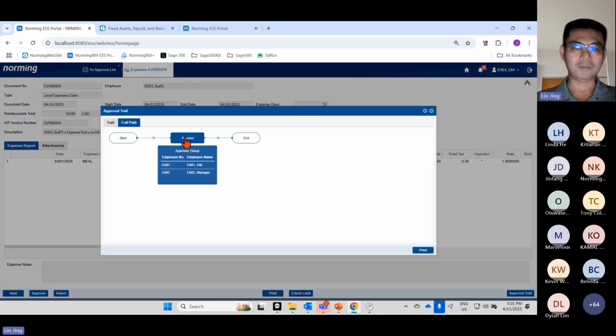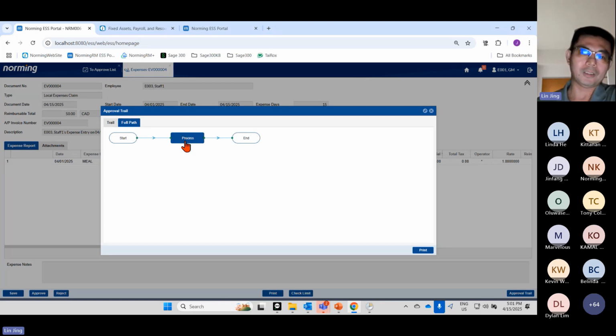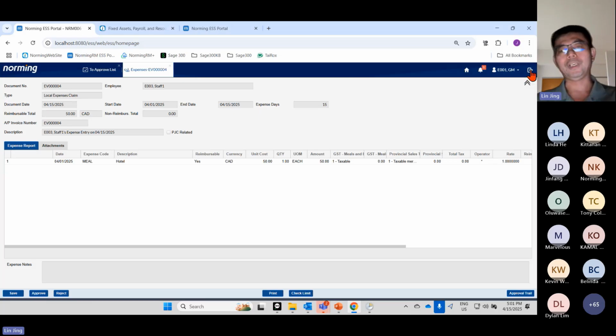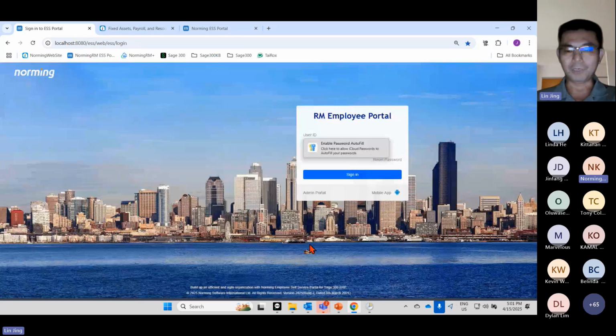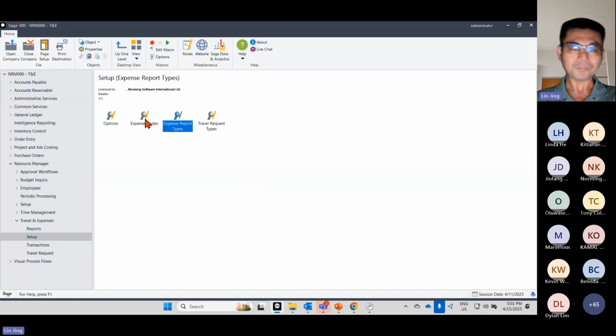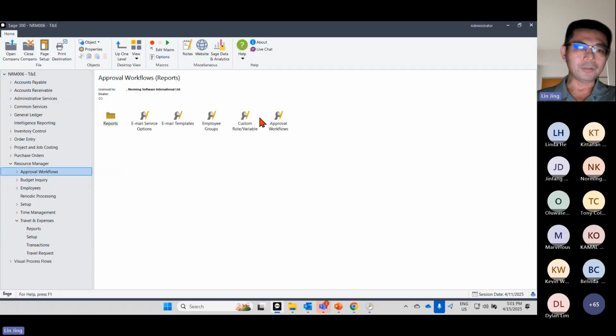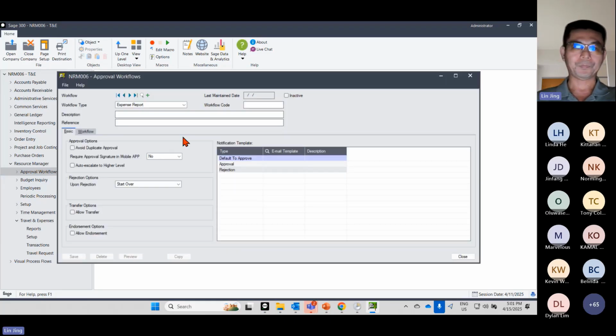Here you see this is a process. You get the list of approvers, so you choose one. So this is about how we can use the employee group in the approval workflow design.